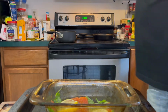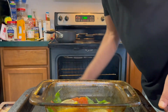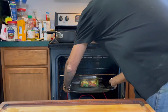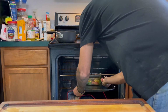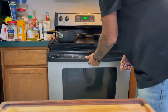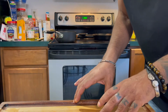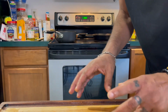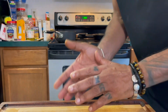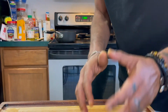So I have the oven at 350 degrees. Going to put the salmon in. And this is not an issue of time. I'm going to check it out in about 10 minutes anyhow. It is an issue that it has to be flaky when you check it out. That way you know it's cooked on the inside.